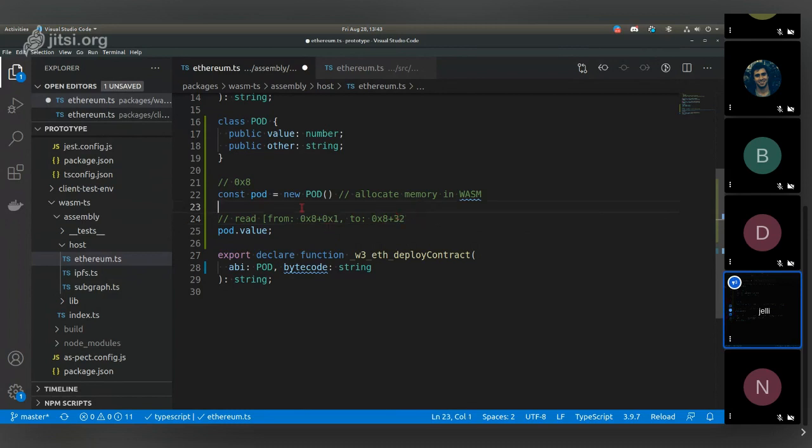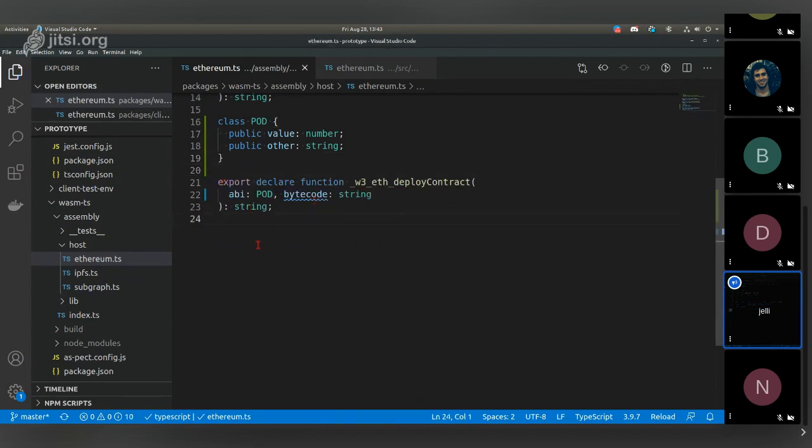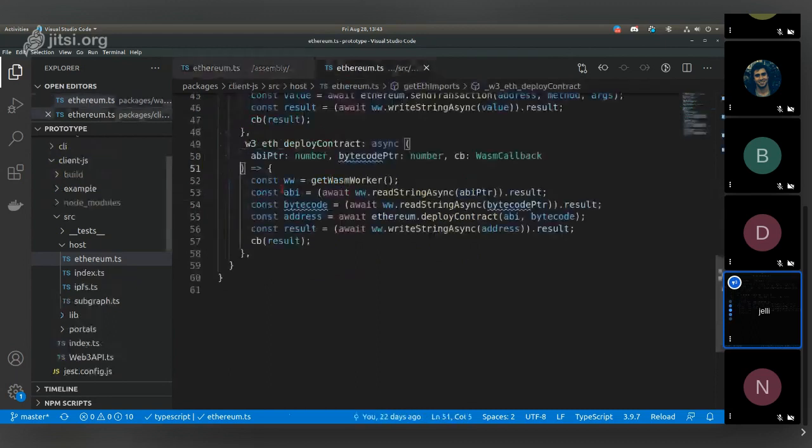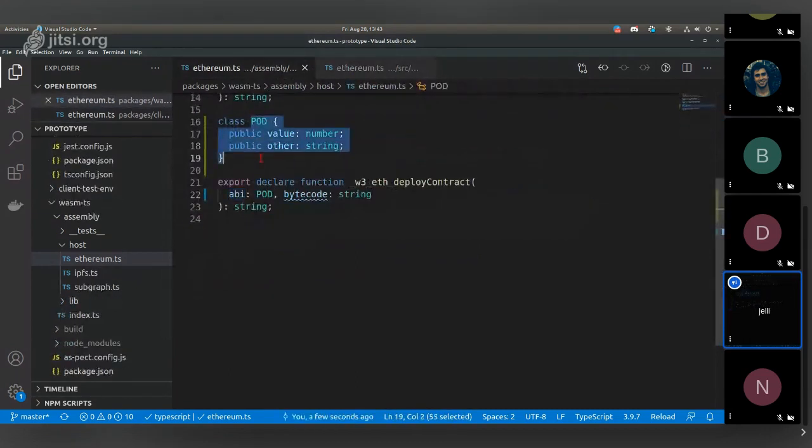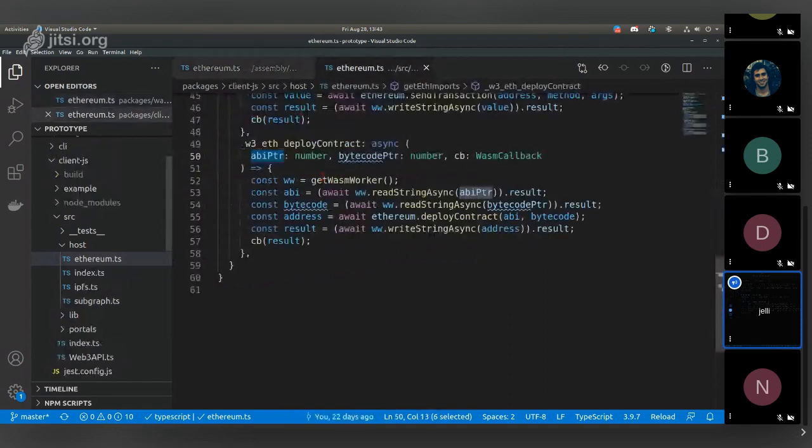So basically what I'm getting at here is that pointers are a thing, just like they are in any other native language. And so when you pass in this as an argument over here, we get a pointer to a plain old data type class. So when we actually load it from memory, it's no longer just a string.